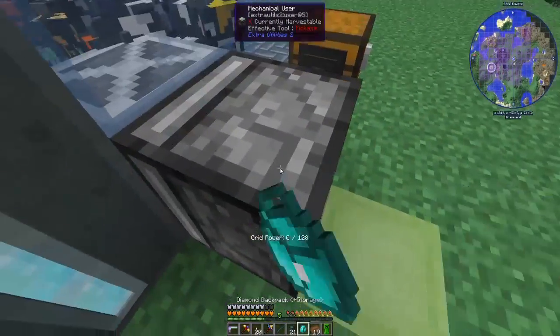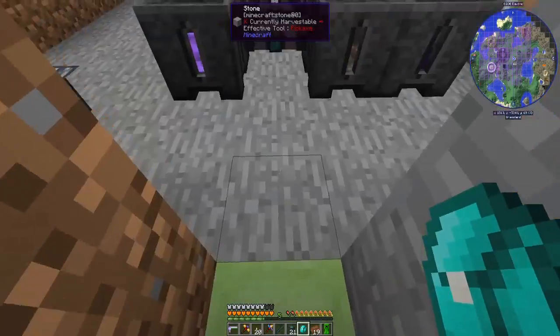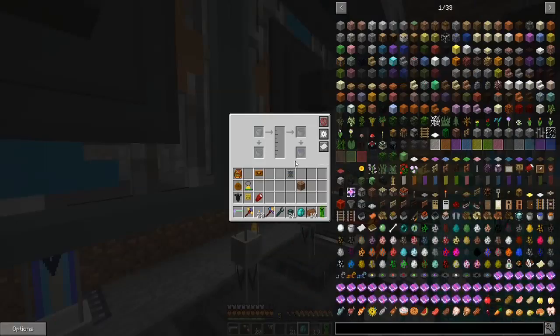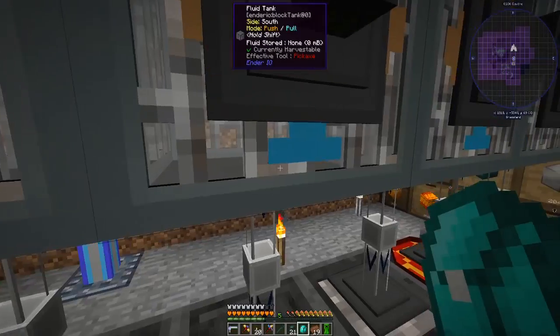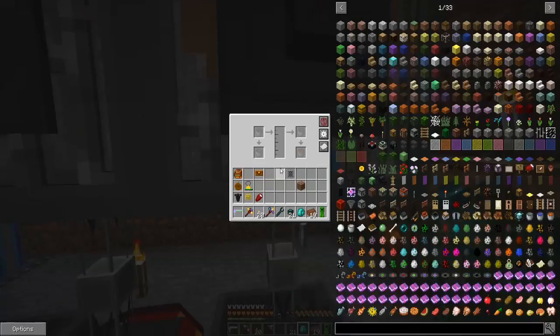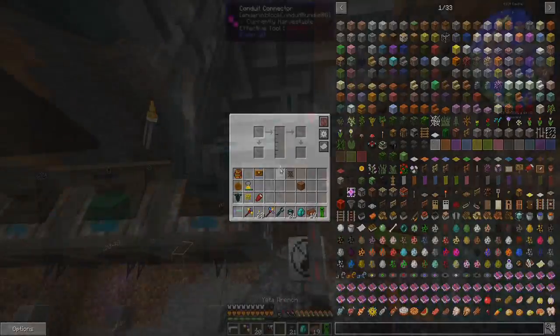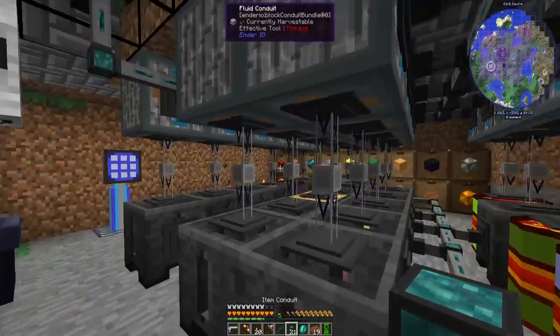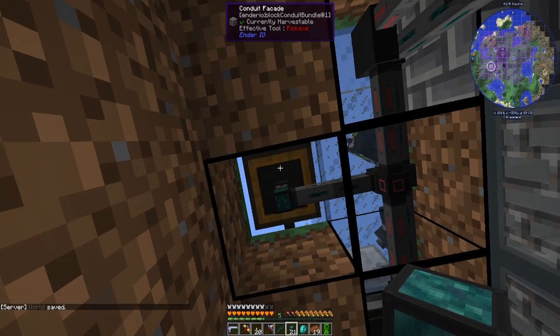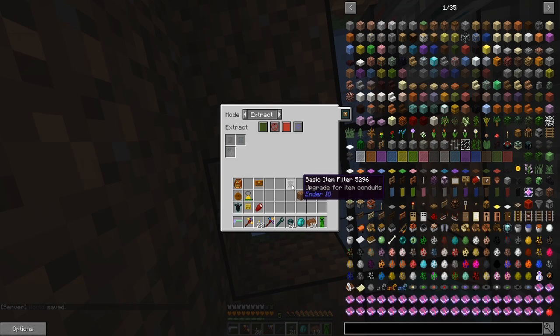Because I don't actually know where my buckets are right now. I bet you if we look in here, we're going to find a few empty buckets. Maybe. No? Alright, so there's no empty buckets in here. I am wondering if maybe what I need to do is... Okay, so this is always active.